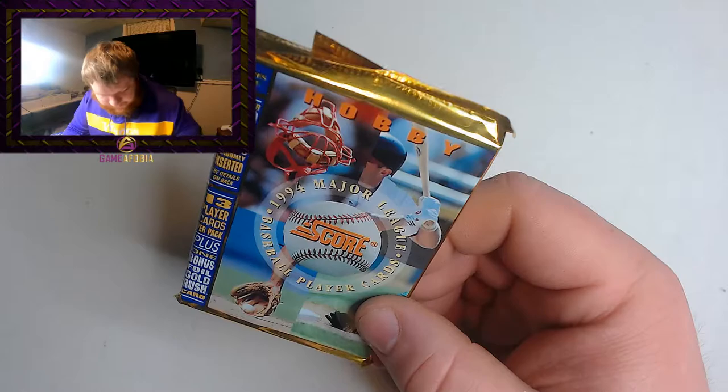Okay. A little bit painful, but we got through it. Got through it together. Alright, let's go with Score. 91 series 2. We didn't have many mid-80s this time around. This 91, the same. Tino, Chucky, Greg Olson, Ruben Sierra was here on the list. Brad Arnsberger, Tom Bolton, Mark Lemke.